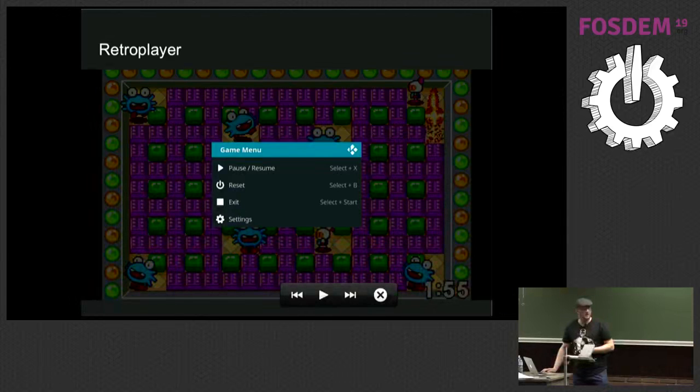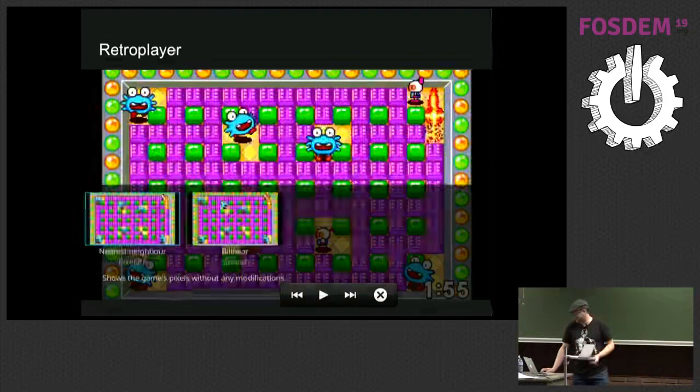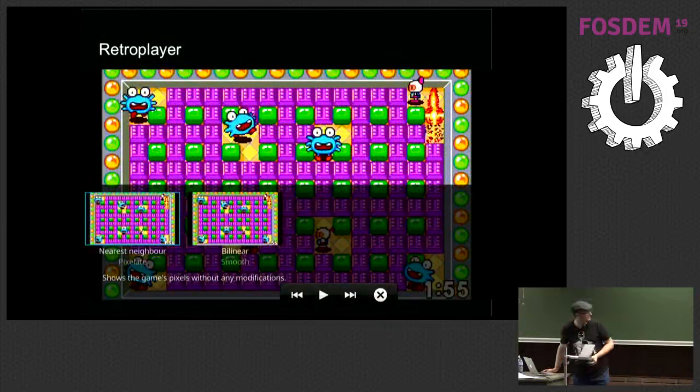He had that working like 3 or 4 years ago, and we had a tiny kid coming in. That's all he did, just die and rewind and die and rewind. It's kind of cheating, but why not? We also have some shaders on top of it, so you can make the emulator look like an old CRT monitor again, for people who want that. It tries to upscale as best as it can, and if you want, you can make it look like an old CRT monitor again, to have that old feeling on your 4K TV.